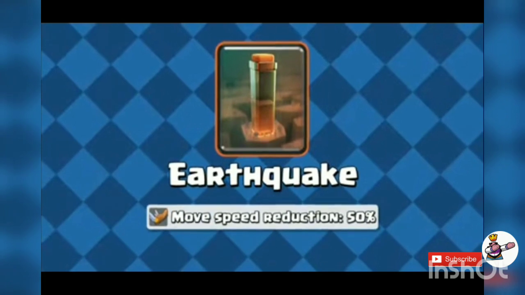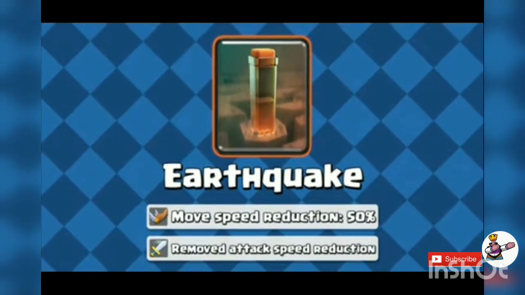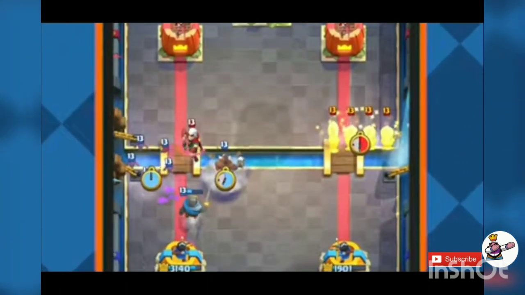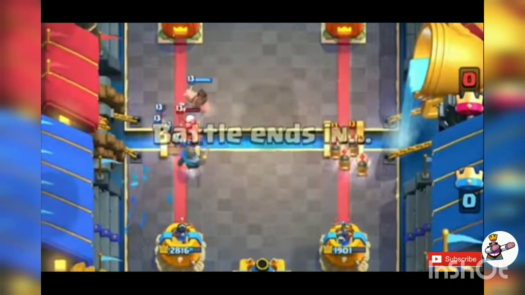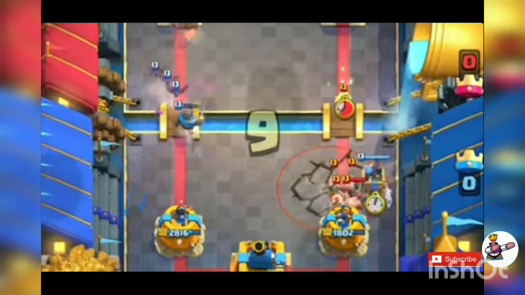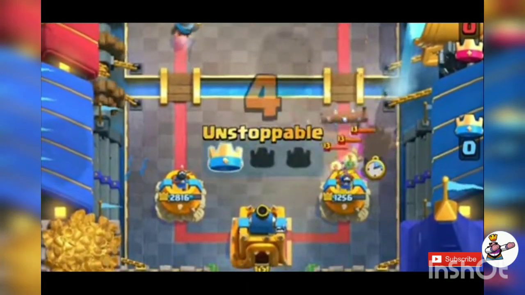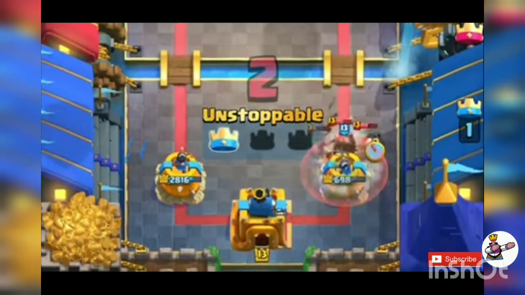Earthquake, 50% move speed reduction, removed attack speed reduction. Now, this change might sound a little bit confusing, but the Earthquake, oh man, this card is really annoying to face, slowing down all of my defensive units, disintegrating all of my buildings, and allowing all the opponent's troops to reach my towers.